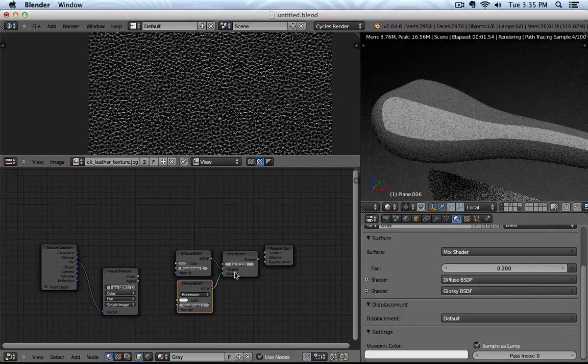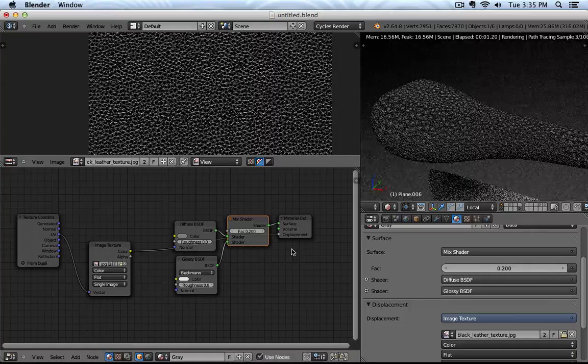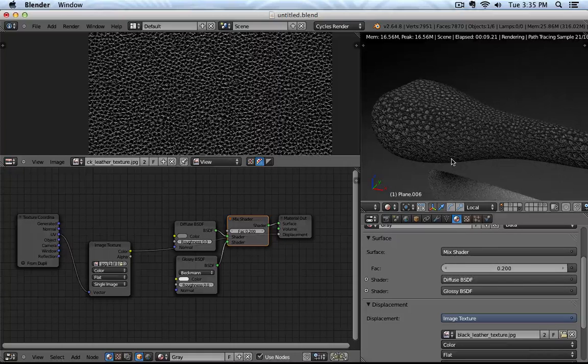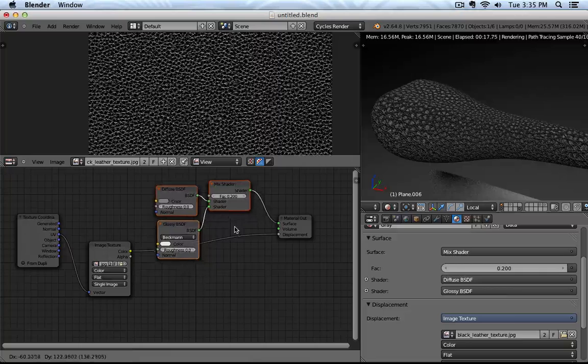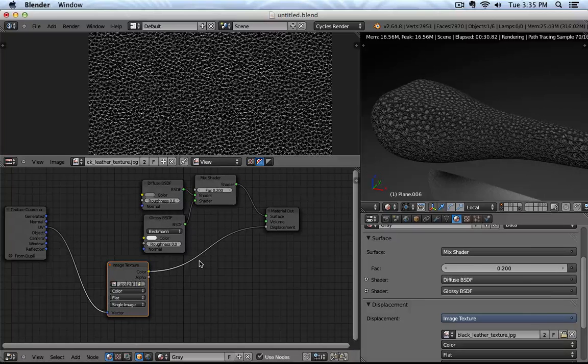0.2. Okay. And then maybe the color here I put into the displacement. And there you can see now how actually this looks kind of like a three-dimensional structure. But as it looks like the fine grit or the fine lines are coming off the surface, and then the pores are being pushed into the surface, and that's maybe not necessarily what I want.